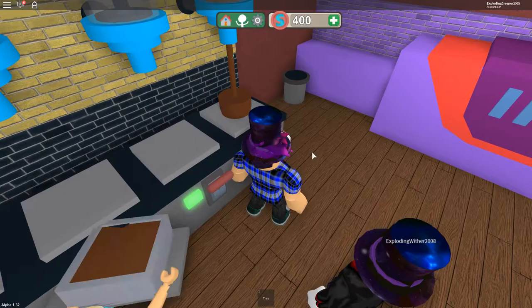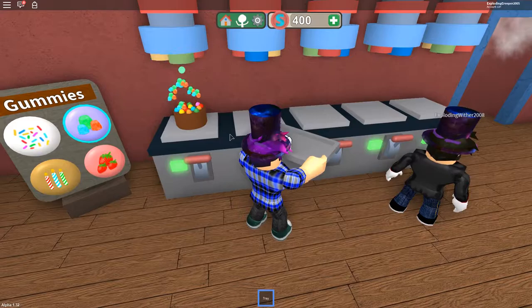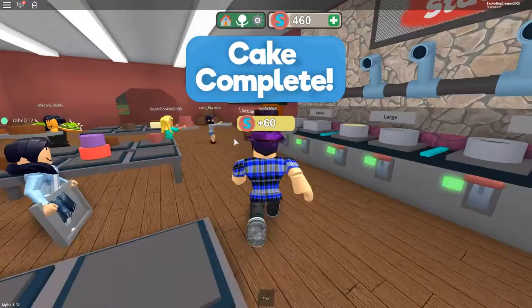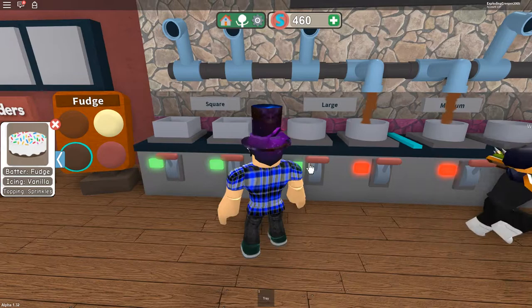Alright. Let's take that. And let's put some gummies. Alright. There we go. My poop cake. It's done. Alright. So I guess that's done there. All right. All right. So let's take in some orders now. So let's take in that one. That looks fun. So it's a fudge large one, right? I think so.